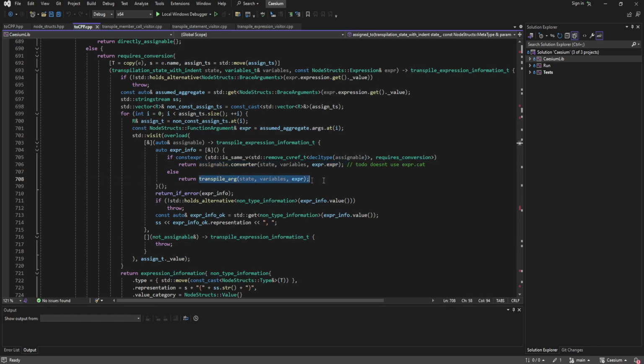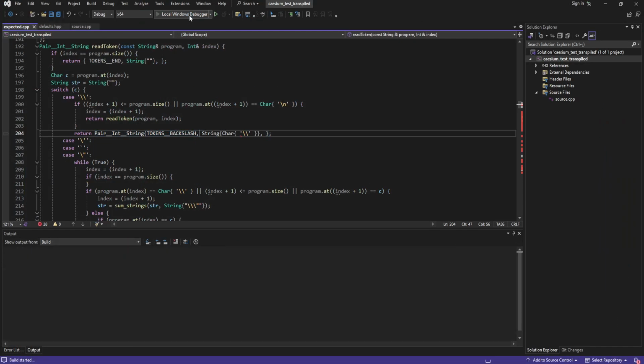Otherwise, we just transpile that. As you can see, there's some to-do remaining, where the converter right now takes an expression, but technically it should call an argument. So there's a little bit more work to be done. With this information, either just the expression or the converted expression, we just put that into the representation.